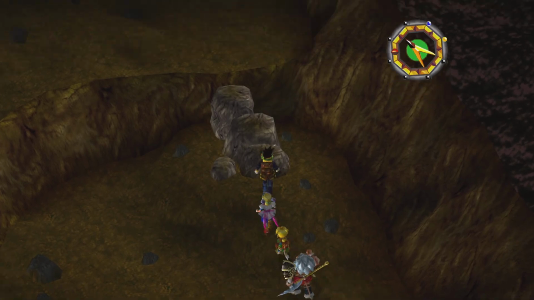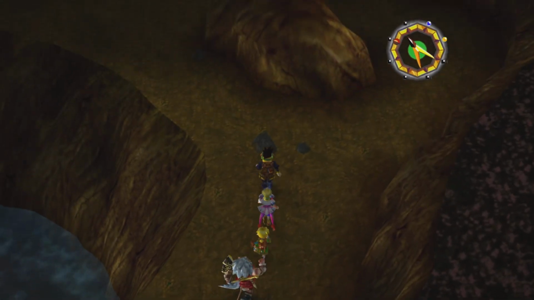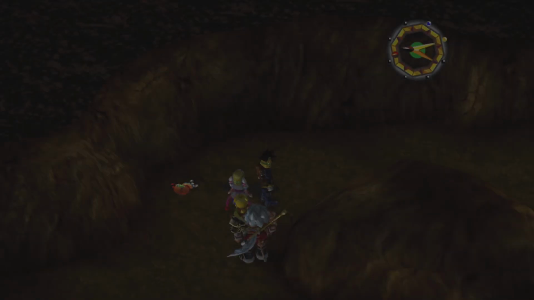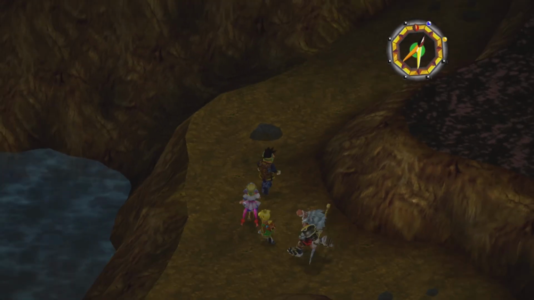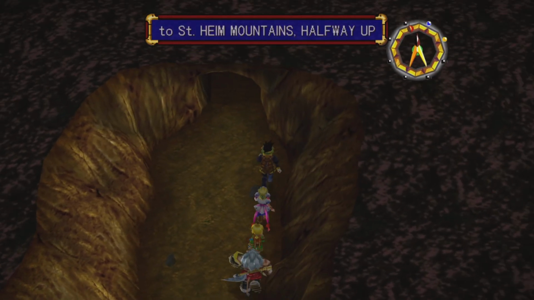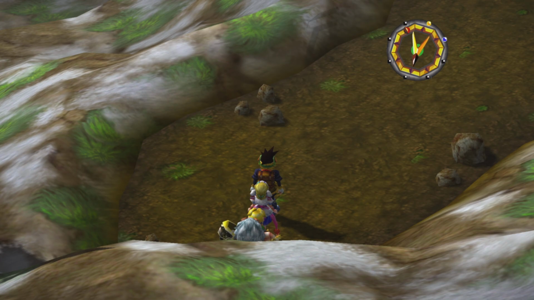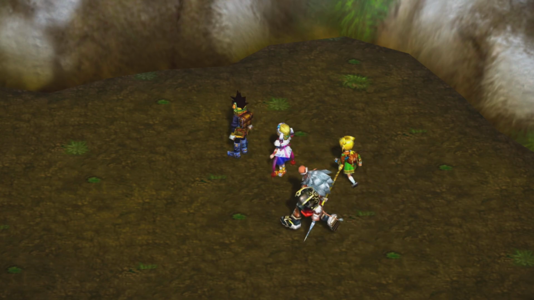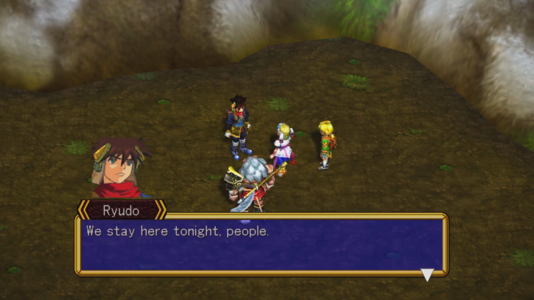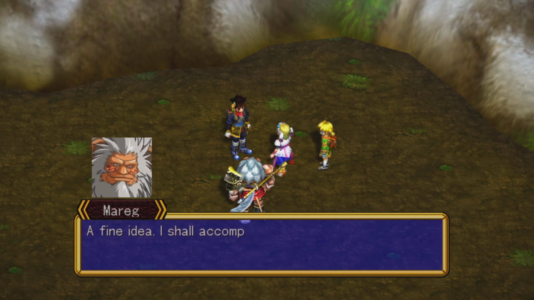Alright, so climb back up. You need to hit that rock on the side to start climbing. And kill them. Take this 500 gold. And here we're in a new section, so I had to change my map over. And second camp. That took less time than the first camp.